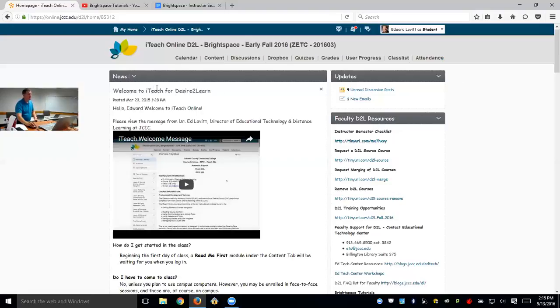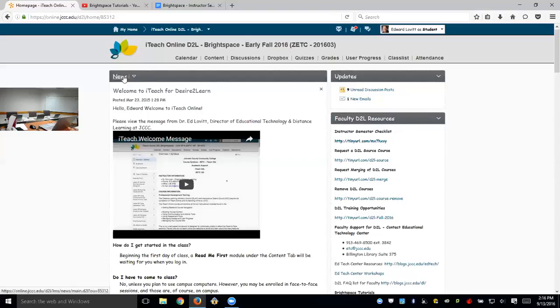The other thing is that we also include in all blank courses this news widget. This is your whiteboard, your ability to put things in there. And we also include the update switch. These are the only two widgets you're going to get in a blank class. As we go through these lessons, we'll talk about how you can add other widgets you might want, in more detail. I started with these two, and then I added another one in here. In the news widget, I can put messages up here and embed videos.